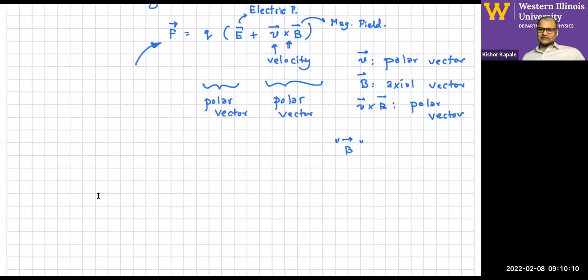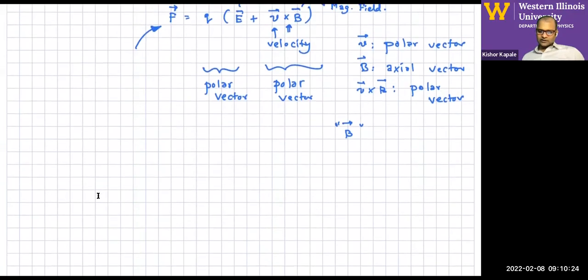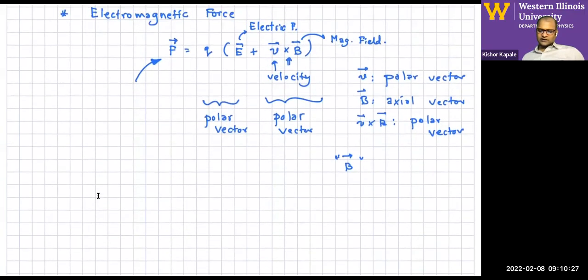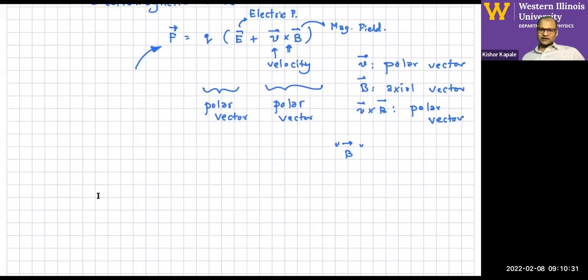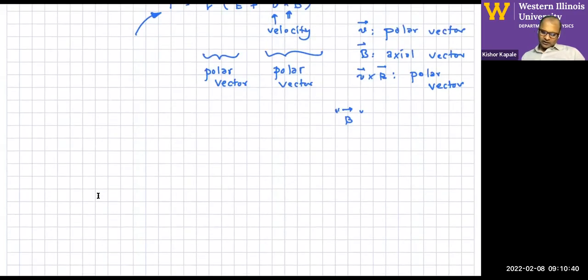If you want to sense the electric field in a certain region, you need a test charge. On that test charge, you find the force acting in that region, and that gives you an idea of what the fields must be. Determining the Lorentz force is a very important element of all particle physics experiments. That's how we determine what sort of particles we have found in a particle accelerator. So B is an axial vector.